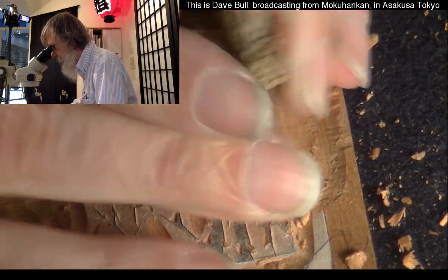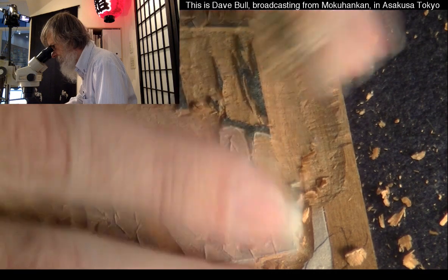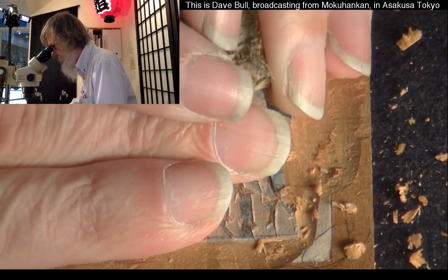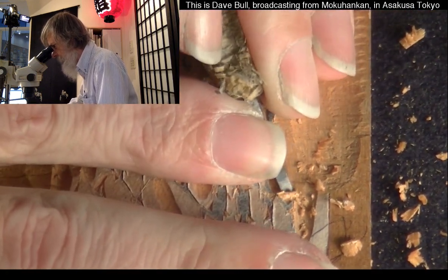Look at that, you can feel the hard spot. It's like a rock. Right there, feel it? Every now and then this cherry just has really, really hard spots in it. If you're not careful, you can just bang and smash your chisel and waste hours of work.